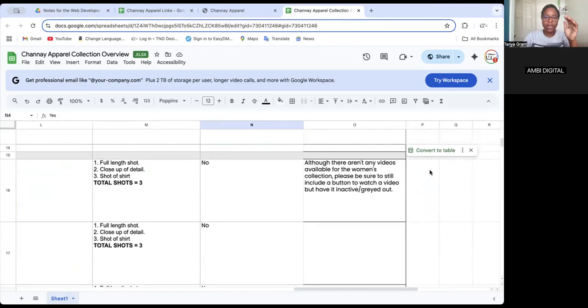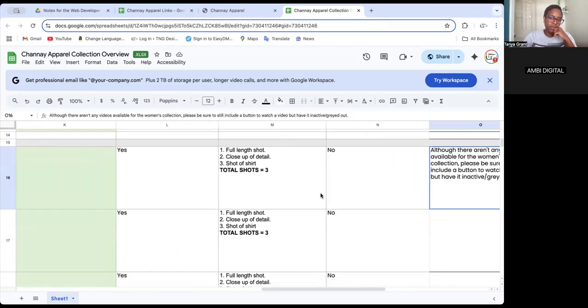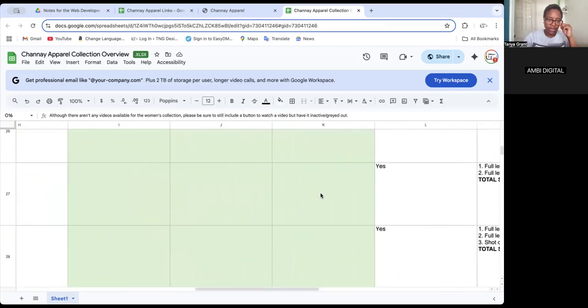For example, only men's at the moment have the mini video for each of their products. The women's do not. However, moving forward, women's will have a video. I mean, they can always add it themselves. It'll be soft and manageable. Then I was going to ask, is it something that we grey out on the women's one, so it's inactive but it's there? I mean, yeah, if you just don't have it, it just wouldn't show up. Okay, that's fine. So essentially that is your note there. Any other notes that we need to add, you'll see it in there.